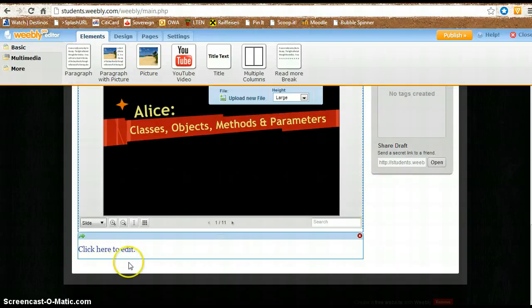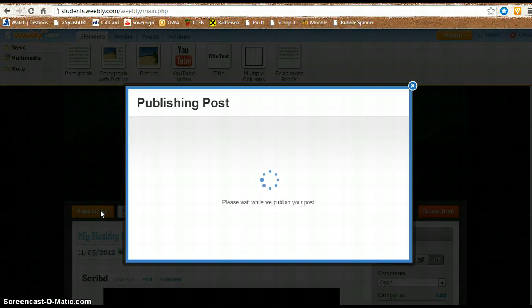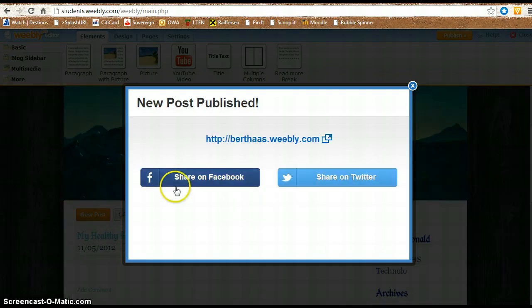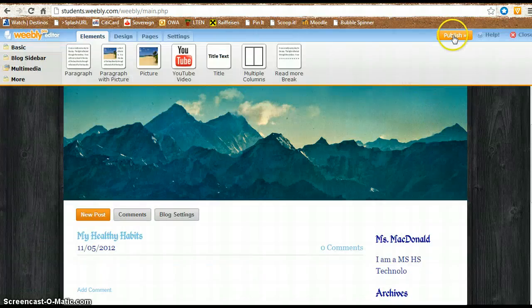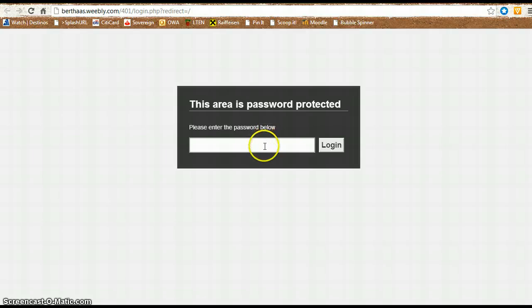Once I'm done with my reflection and I double check the typing and the grammar and all that, and I know it's really good, you're going to be publishing this. So I'm going to click Publish Live. And it looks like it did that, and I don't even have to click the publish button here. But if I go ahead and click the publish button here, too, that's just an extra measure I can take to make sure it's done.